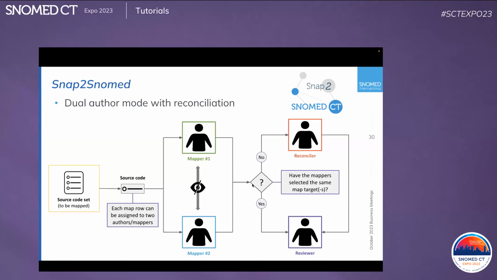And if the two mappers disagree on what is the target code for this map, then it will go into a reconcile mode. So a person who has been assigned as the reconciler for this project will have to go in and look at the two different maps that have been performed and decide which is the right one. And after that, it will be forwarded to a reviewer who can accept or reject that decision.